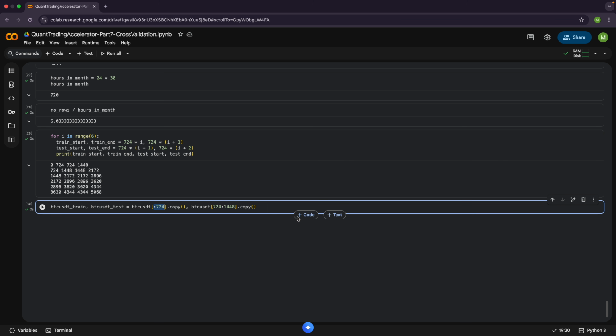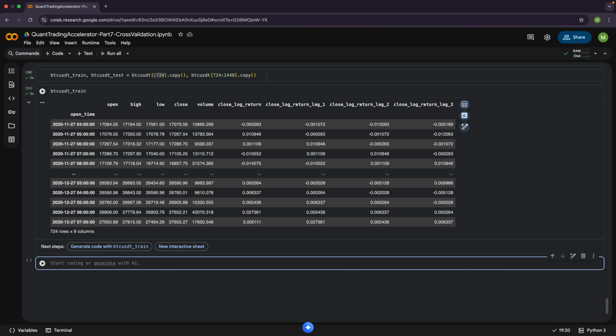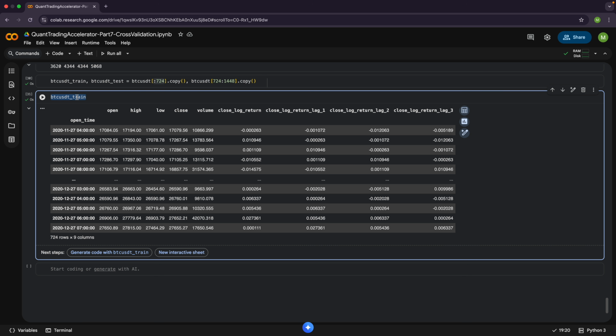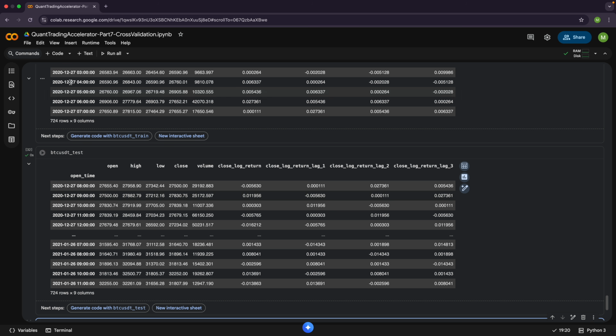Now we look at the underlying data. You can see 724 rows, and if we have a look at the test set, you can see that it's not overlapping. It's the next interval in the time series, and again it's 724 rows. So hopefully that's more intuitive as to what it's doing.